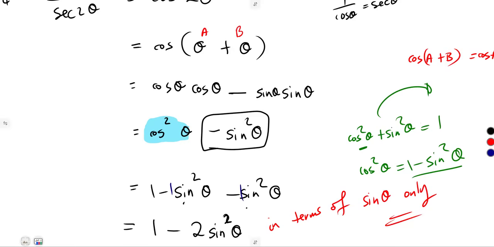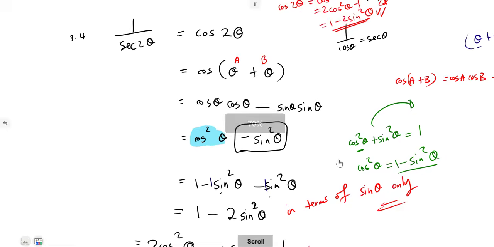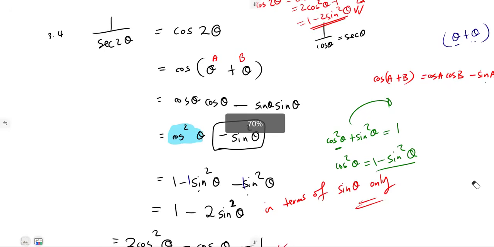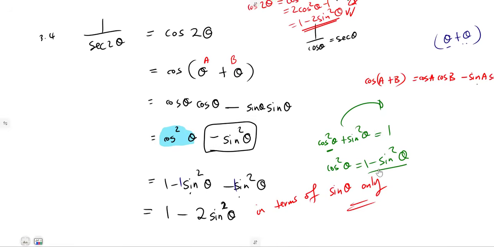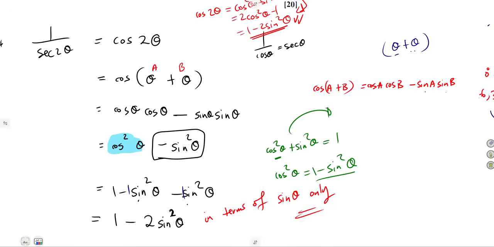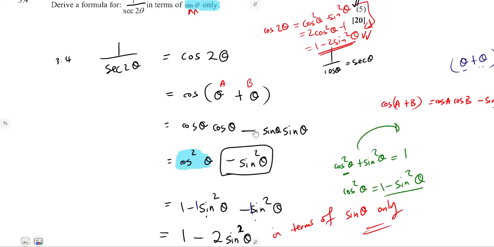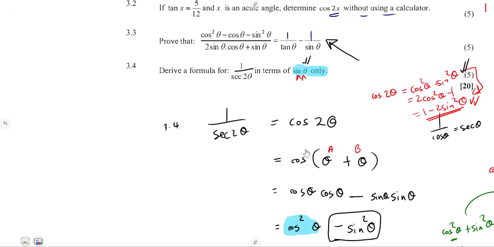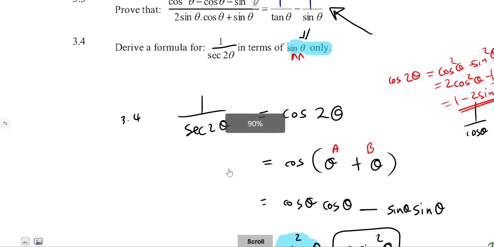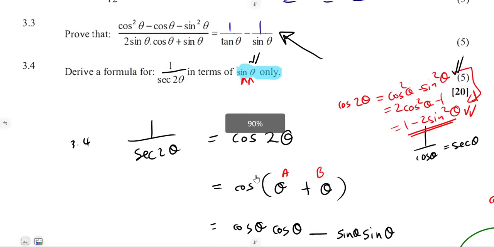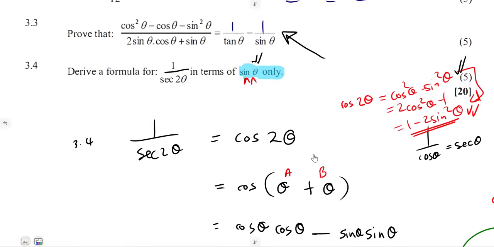So that was it, guys. It's just proving these identities. They are asking us to prove identities. The identities that you're just given, that you know, they can ask you to derive them. You derive one identity from another. You use another identity to prove another. So that is the concept, guys, that you're going to use to prove any other identities that you'll be given in your exams. All right, 3.4, marking 20 marks for the question 3.